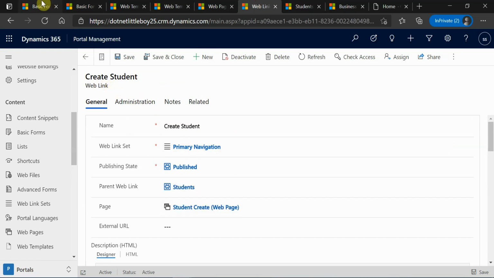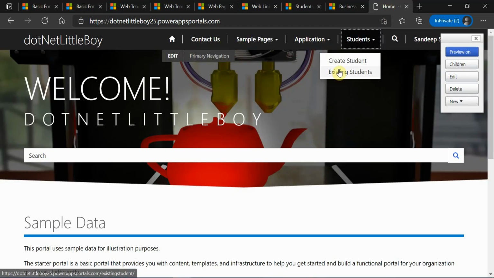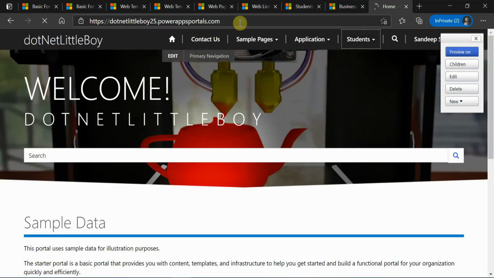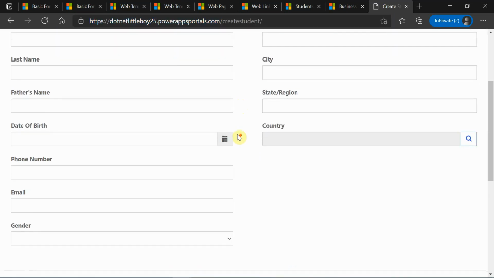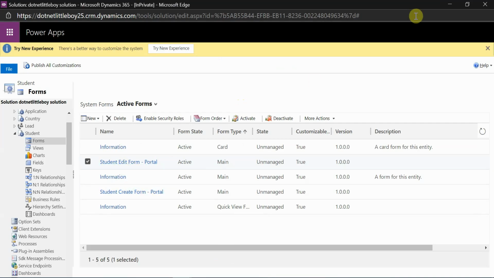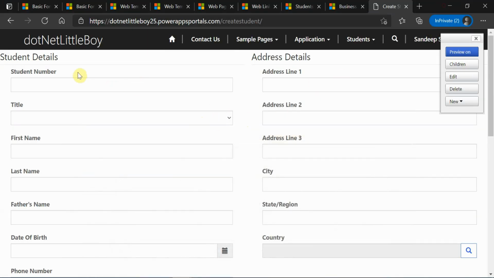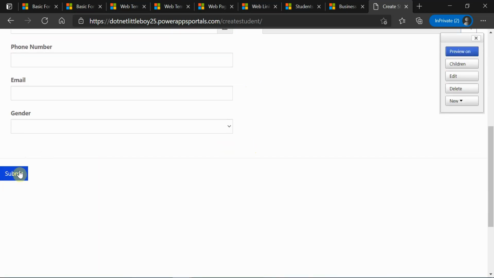Inside this web page we have the create basic form, and it should render there. So let me click on create a student. Now you can see the partial URL is amended here. This is the create form, and this is the form how we have designed it in the dynamic form. So it is appearing here, and below will have the submit buttons.